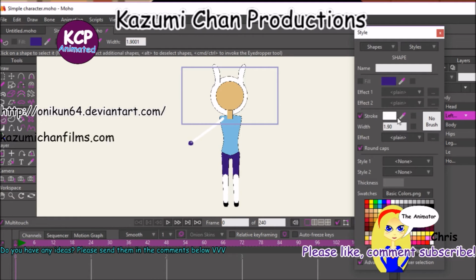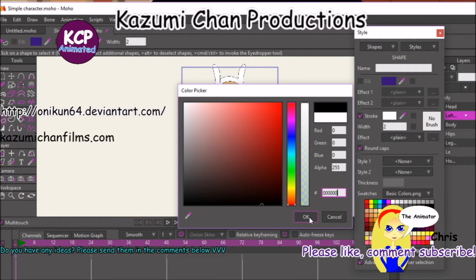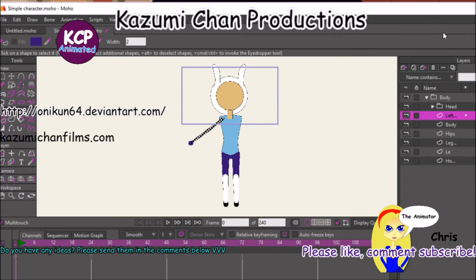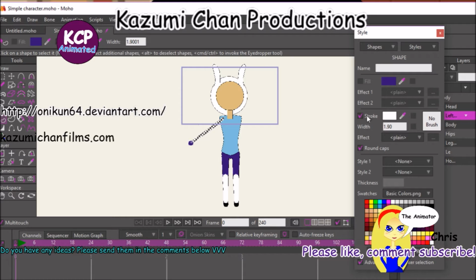Just need to select one of the shapes, put it to 2, then select a darker outline, put it behind the other shape that we just created, and select the top one.